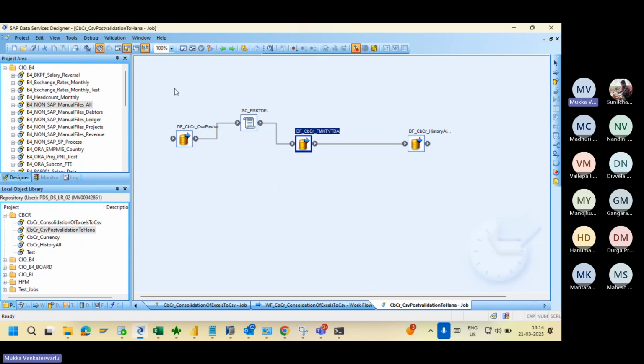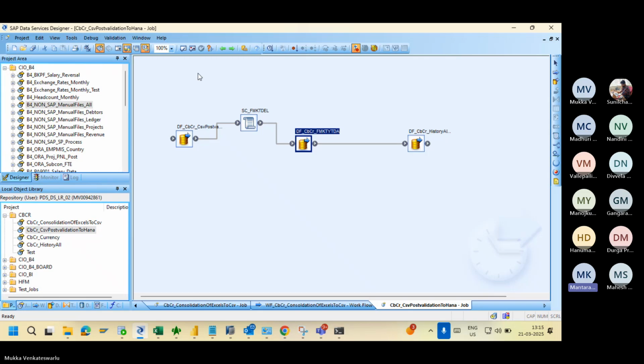Before moving to BODS, these non-SAP templates were processed in Informatica, I guess. So we moved the ETL process of these non-SAP templates to BODS.